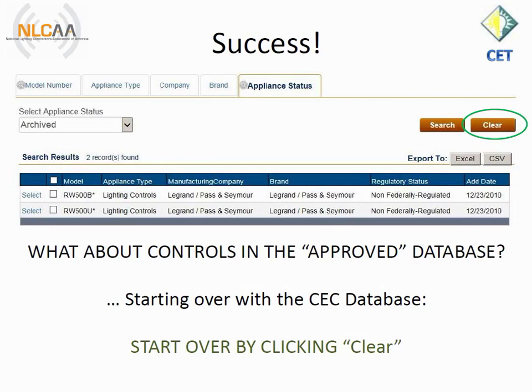And lo and behold, here are the answers that we wanted. We have vacancy sensors showing in the archive database, and anything that shows on the database is assumed to be certified to the Commission or certified to the CEC, meaning it's Title 20 compliant as far as you're concerned. Now, it may not meet your design criteria, but there it is.